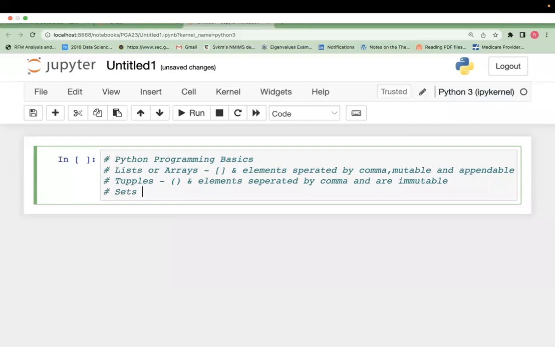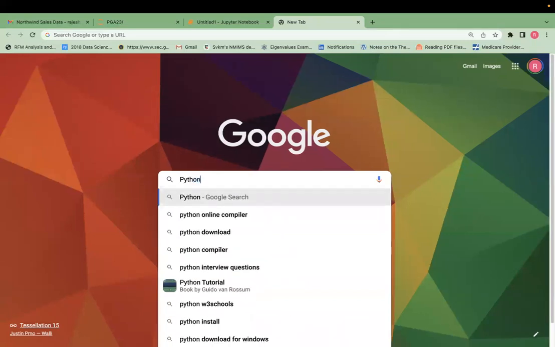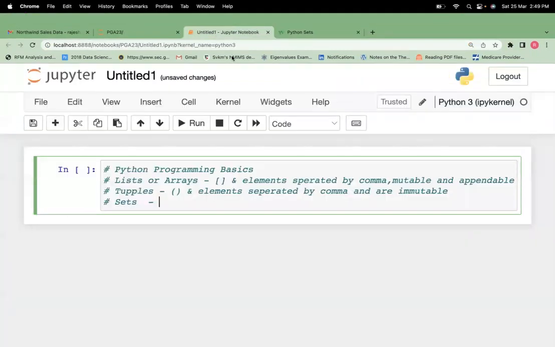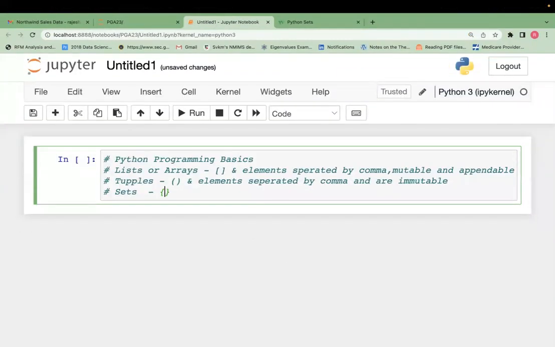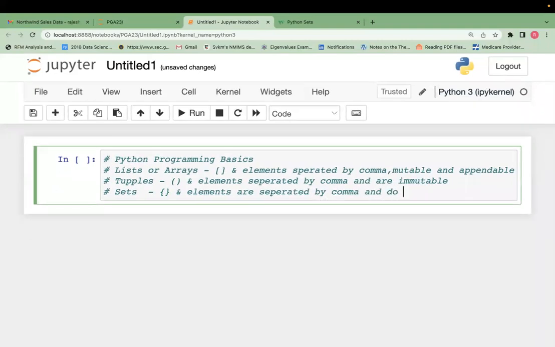Then we have sets. A Python set starts with curly brackets, with elements separated by comma, and does not allow duplicates.